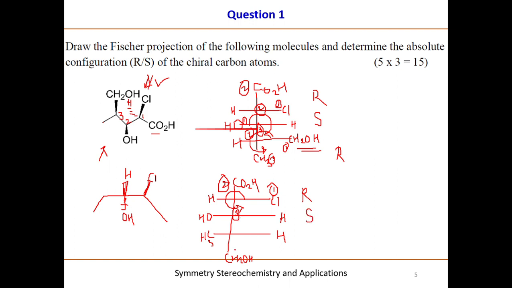Now for the third one, I will write here, the first priority will be given to the CH2OH group, then the second priority will be given to the whole group here, and the third one is methyl. So it will move in the counterclockwise direction, but we will write here R because the least priority group is present on the horizontal line. So I hope the absolute configuration and Fischer projection of this molecule is clear to you. You can practice yourself for solving more questions here. Now we'll move to the next question.